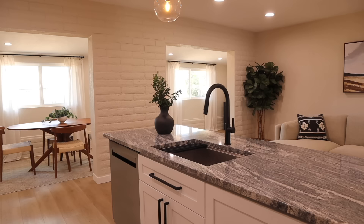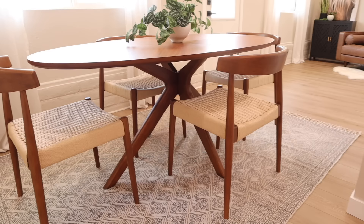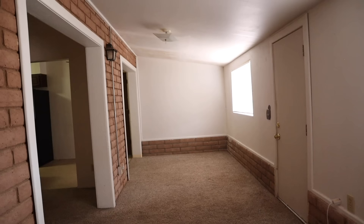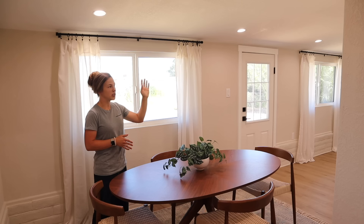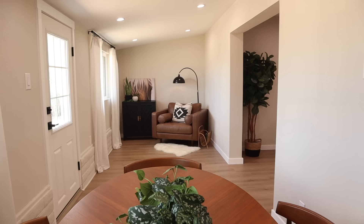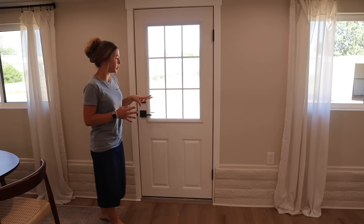This first opening right here goes into the dining room. I set up this side of the room as the dining room. We added this beautiful oval table from Castlery with these chairs - just the perfect size for this narrow space. This whole room right here was such a drastic transformation. There used to be a window in the wall on the other side of the room and lots of exposed brick. I'll put some before and after footage here so you can see what a drastic transformation this room was, and then some footage of the back of the house and the backyard.